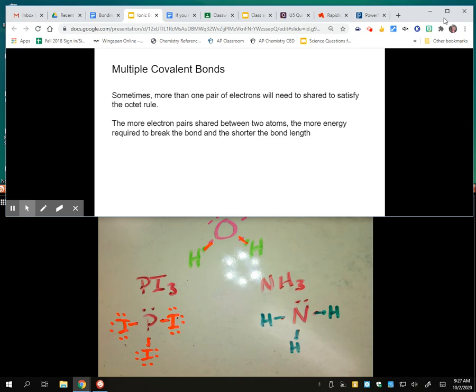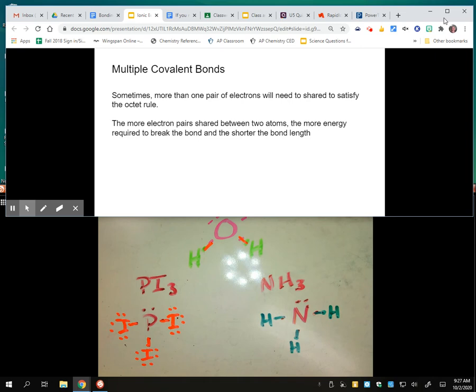Also, the more electron pairs two atoms share, the closer the atoms end up to one another. So if we've got a certain length for a single bond, and then we go to form a double bond, those atoms are going to be held a little closer to each other. And a triple bond is the shortest of the bonds. You're sharing three pairs of electrons, so it pulls those atoms in closer and closer.